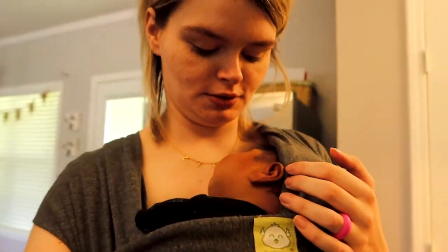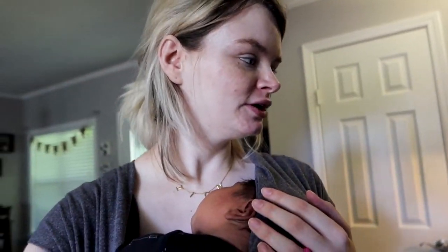He loves to hold his neck sideways, so it's like crooked. Got him in the carrier so that I can walk around and do a few things. Manny can get up and do some things. I'm gonna make some coffee here in a minute. I haven't had my coffee yet, and I need to do some cleaning and stuff like that.